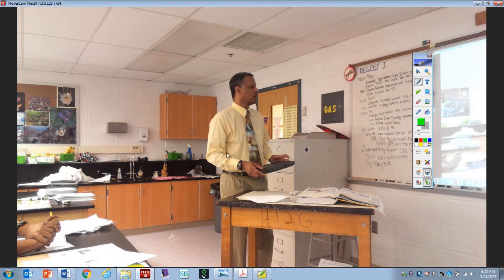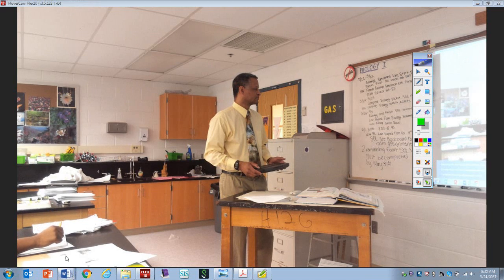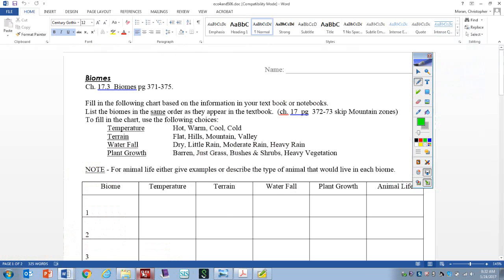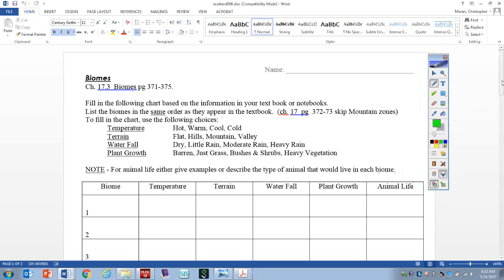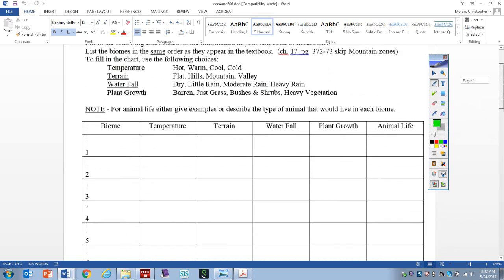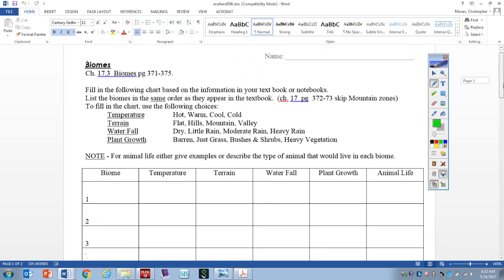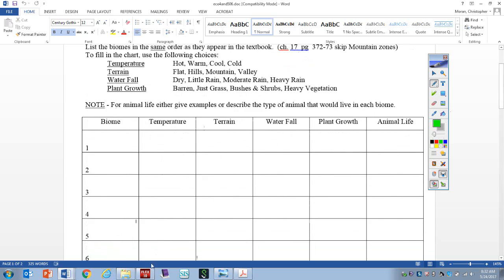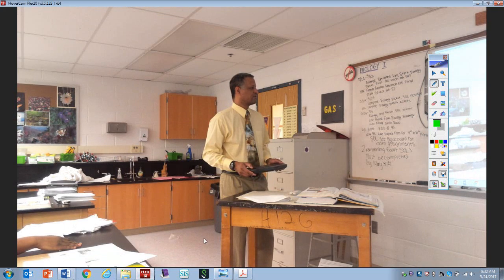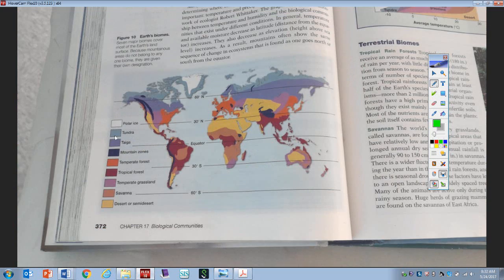Now let's get to step 4. Step 4 is going to require two things. You're going to have 7 biomes. All right, we need 7 biomes. So, all right, we're back. Now, first, your handout has 7 slots. How many do you see on this page? More than 7.